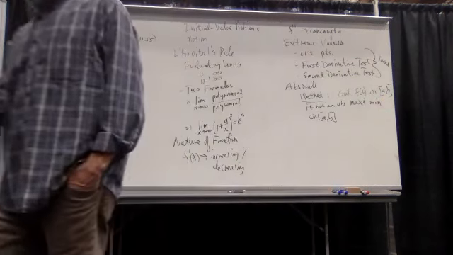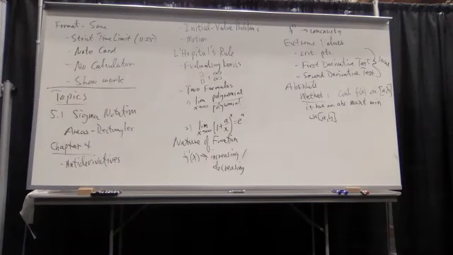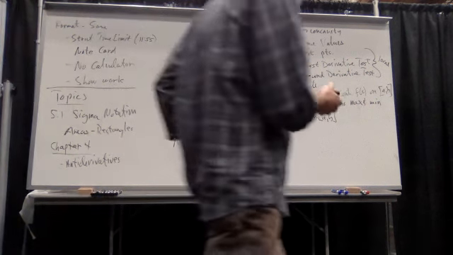Which can only occur at the endpoints, the A and the B, or at any critical point that lies inside the interval. So we take the derivative, find the critical points, throw out the critical points that don't lie on our interval, A to B. And then we just do the arithmetic. We plug in A to the function, we plug in B to the function, we plug in the critical points and pick the biggest one. The biggest value we get is the maximum. The smallest one is the minimum.